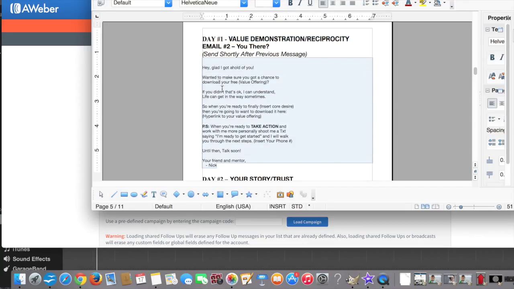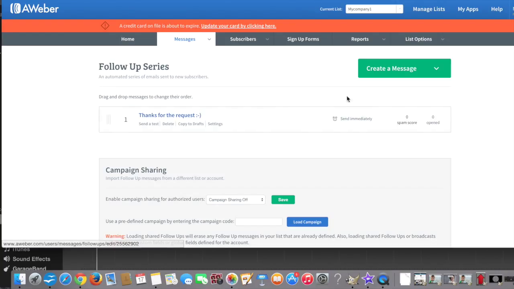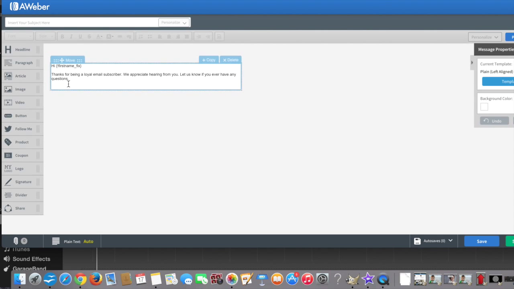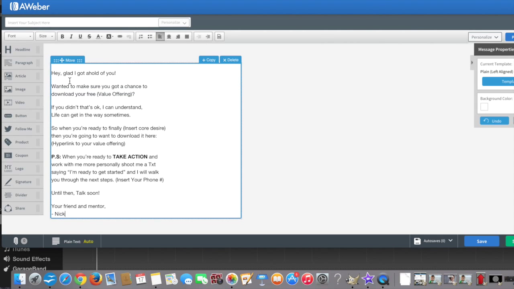So I just copy this right here. I'll click create message, drag and drop email builder, brings it back into the editor, and then all I do is I just paste the text. Now obviously you guys, you're going to want to change the wording around a little bit to make it make perfect sense with what you're offering. This is just to give you an example of what works really well and how this applies the sales psychology, those mental triggers that I told you before.